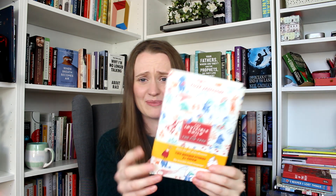The next one I was really kindly sent by Waterstones — you've probably seen this one in their shops. It is The Invisible Child and the Fir Tree: two Moomin stories bound up in a really pretty little edition. I think this is quite a good stocking filler, and they are to support The Invisible Child campaign, which is about forgotten children and people who've been subject to abuse. All of the cost of this book is going straight to Oxfam for that campaign, and I just thought it was really sweet.